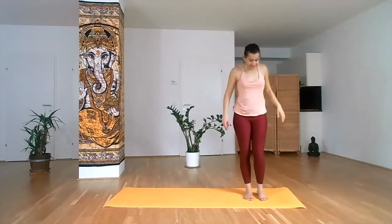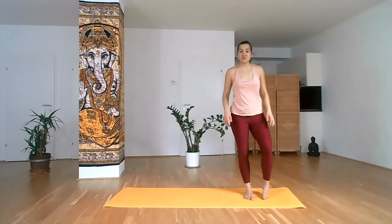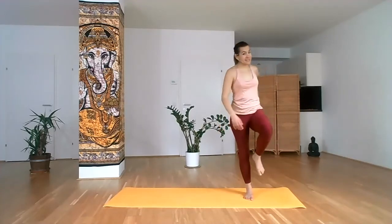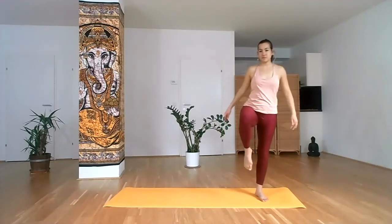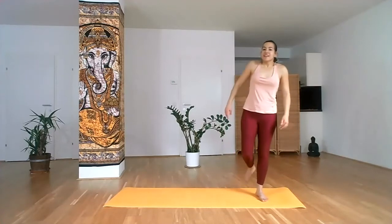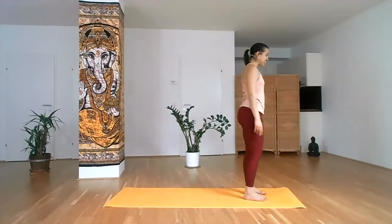Shake it, shake it off. Feet, ankles if you need some stretch, or for the hips. This was quite intensive. And we have the other side to repeat whenever you're ready.